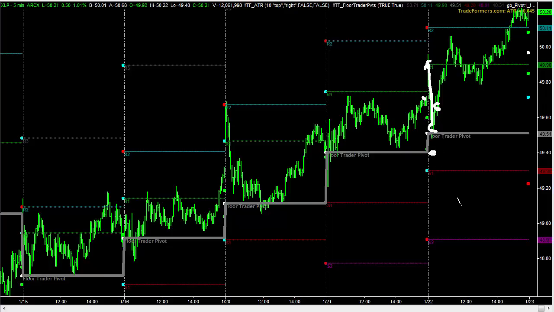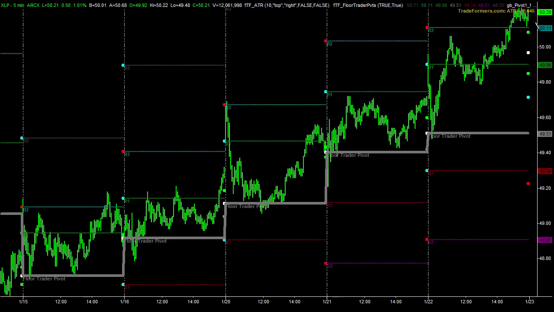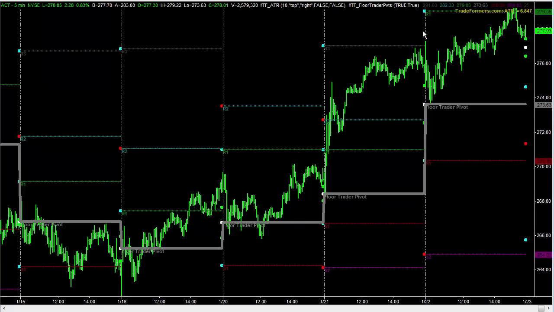I had a stop under here, and it made for a nice trade or a nice add because what you don't see here on the daily chart, this is breaking out to new highs. So it provided a really easy way to have a tight stop. Now another trade literally from today, same exact concept, came in ACT.